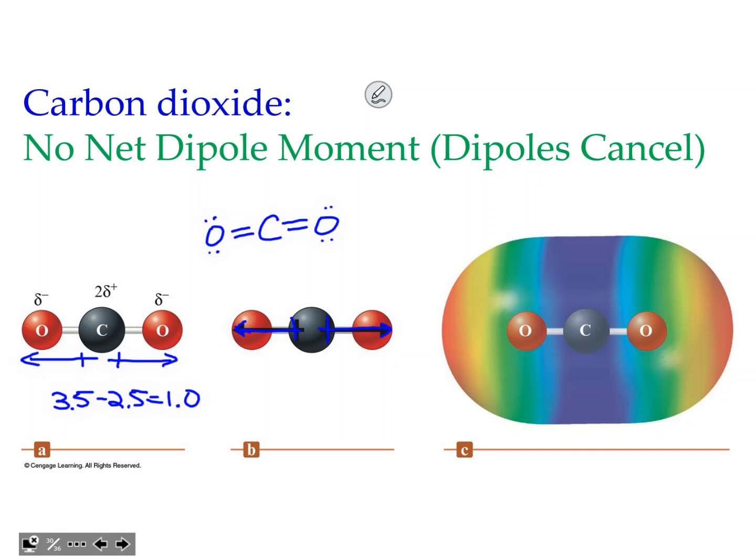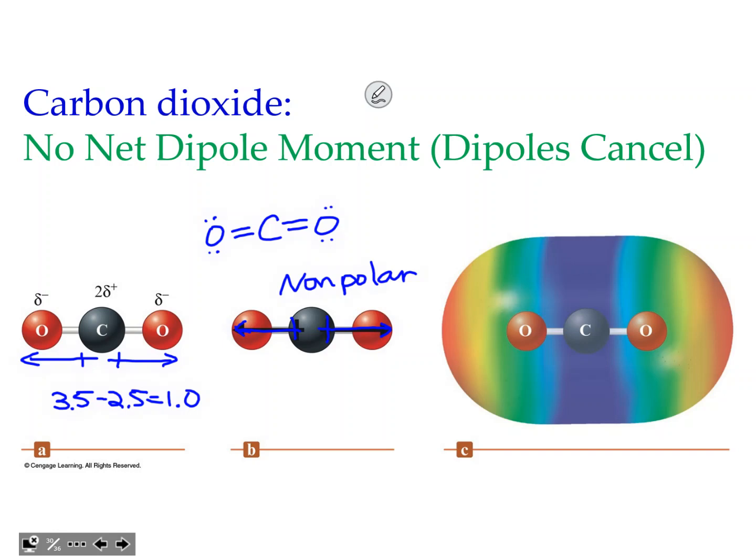They cancel each other out, and that's when we said last year in honors, is it symmetrical? Well, it's because the symmetry creates the dipole moments canceling each other out. So this particular molecule overall is nonpolar. So that's why carbon dioxide is rendered nonpolar. It has polar bonds, but the linear shape of it creates it so that the dipole moments cancel each other out because it's very symmetrical.